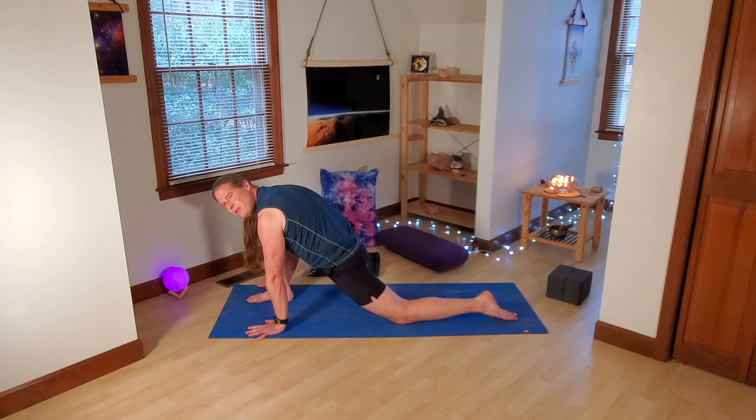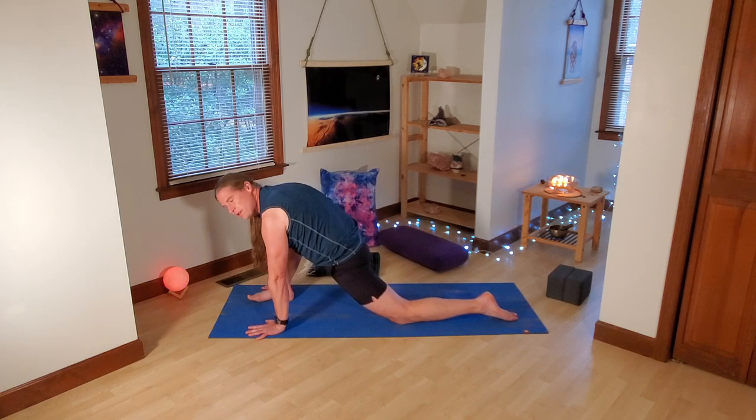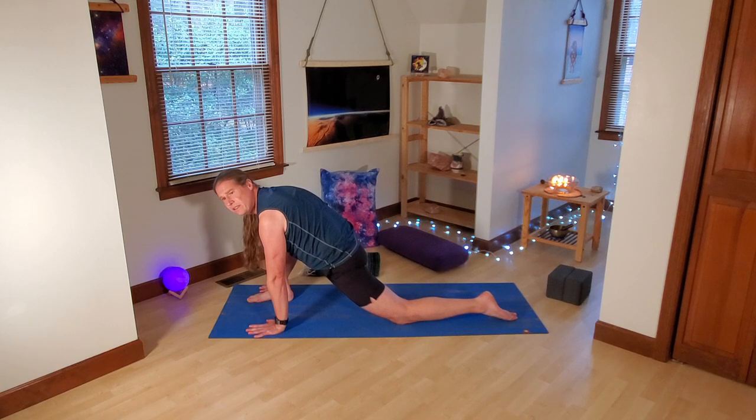So if your hands don't reach the floor, then get some blocks to place underneath your hands. Remember, the blocks have different height settings, so you can adjust them here. So find that, maybe the back knee or the back ankle is in desperation, so put soft padding under that back shin here.